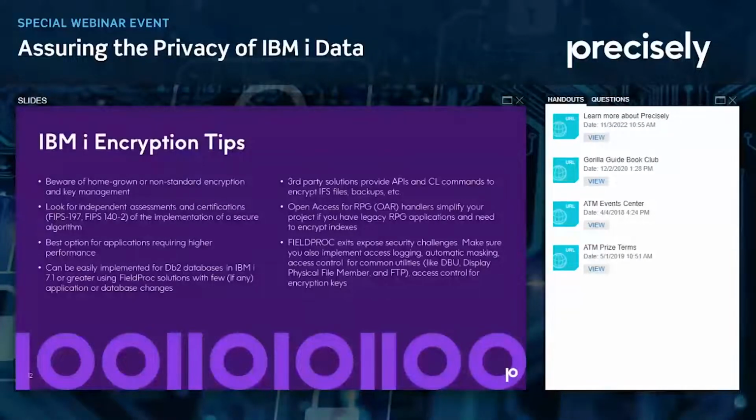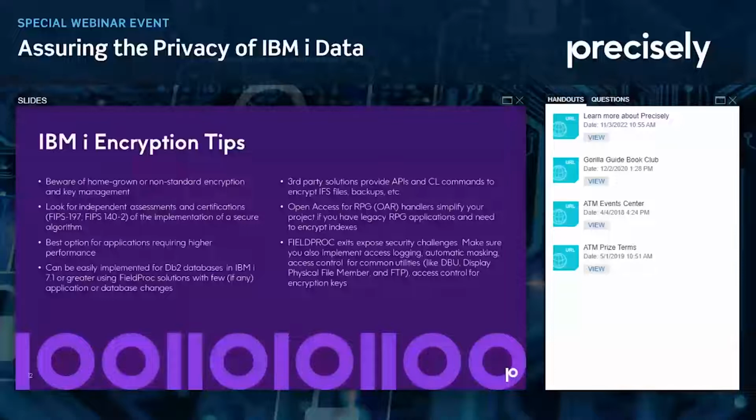Some of the tips, and as we pointed out earlier, the slides here are available to you, and I'd encourage you to grab them, because there's a lot of tips that we're going to be going through, and we won't be going through them all independently in a lot of detail. So, I'll hit some of the high points here, but I really want the audience to take these tips and use them and take them with you after this presentation is over. So again, some IBM i specific encryption tips.